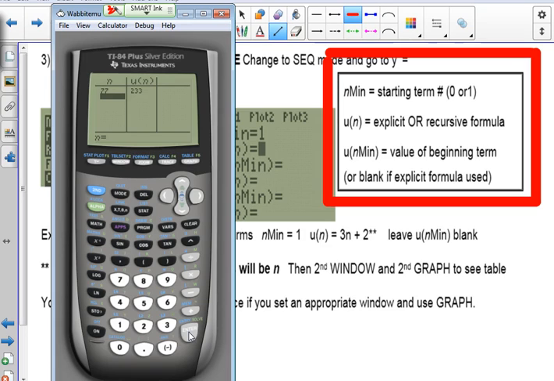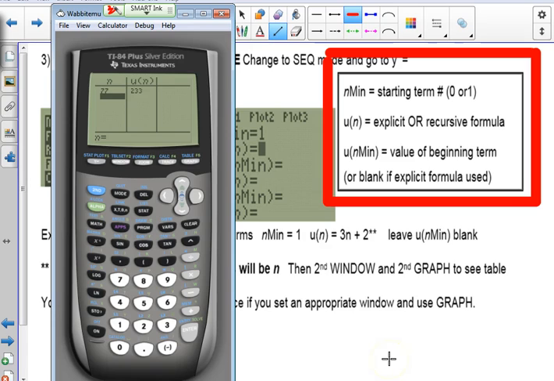Not so much. If all you wanted was term 77 and you knew this formula was 3n plus 2, can't you just do 3 times 77 plus 2? Okay? Yes. The painful one that it's good for is recursive, yes? If I had a recursive formula and I wanted the 77th term, then I don't know the 76th term or the 75th term or whatever.